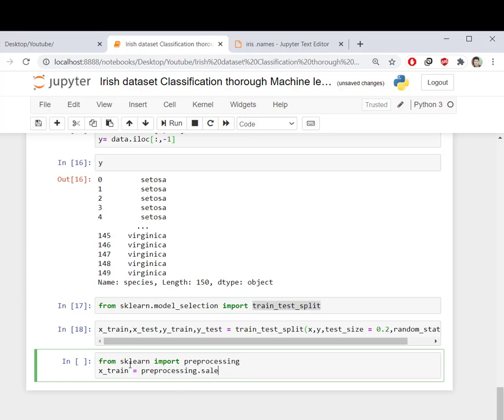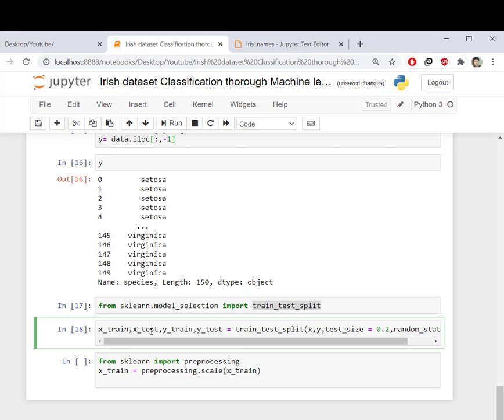Now we need to call the scaler, and actually we need to give it for the X train. Basically y train are the classification variable. You can see this Setosa, Virginica.